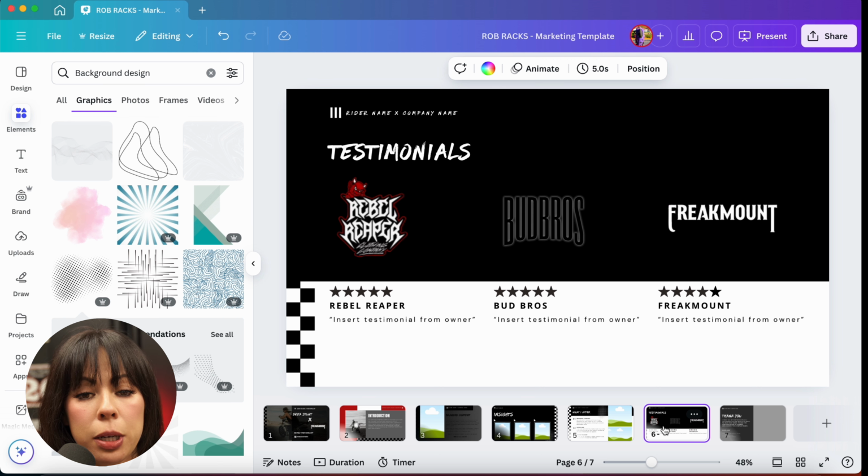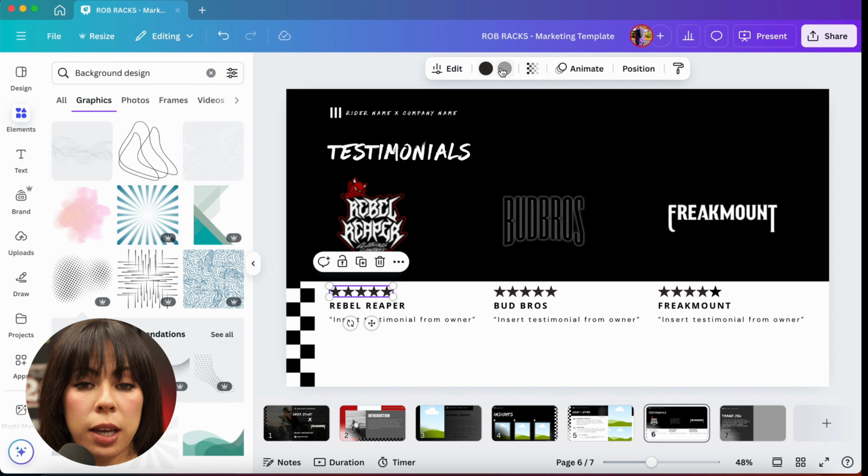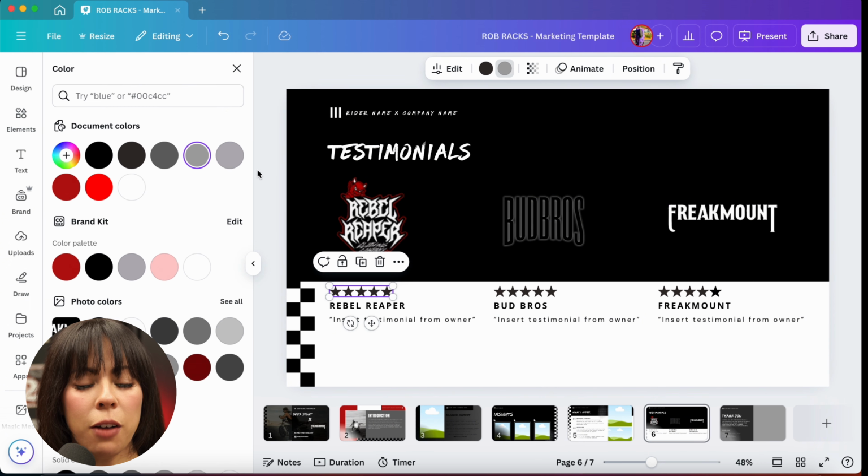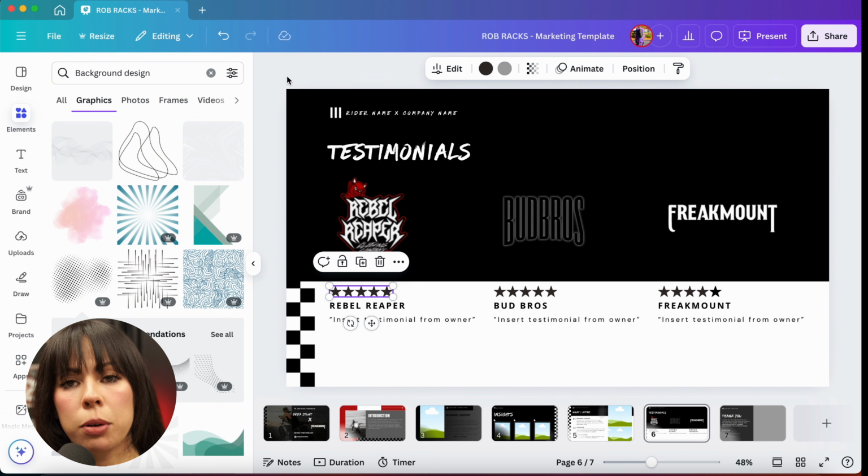This page, I put in testimonials of where you could put any partnerships or events that you've worked with before that you had good experiences with. And if you want to edit and change, obviously don't put 4 stars.